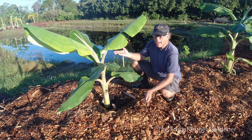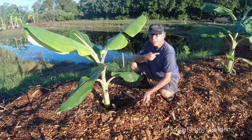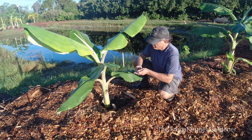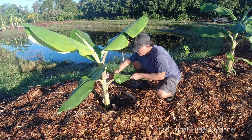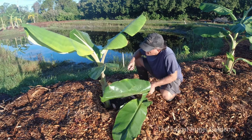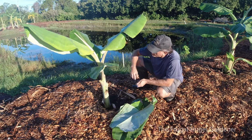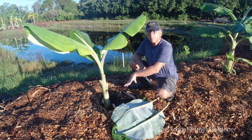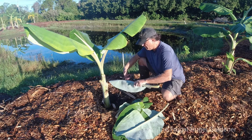Okay, over here I have my ice cream banana plant. I just planted these a couple weeks ago and I'm gonna show you the results. But let me go ahead and trim these up. 1, 2, 3, 4, 5. So I'm gonna cut this back right there. I'll come back and chop this up. Well, let me do it now.